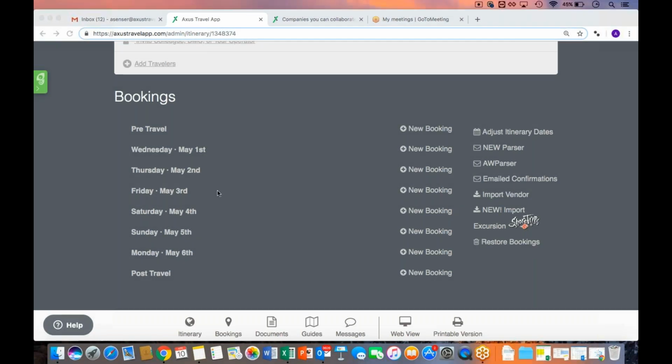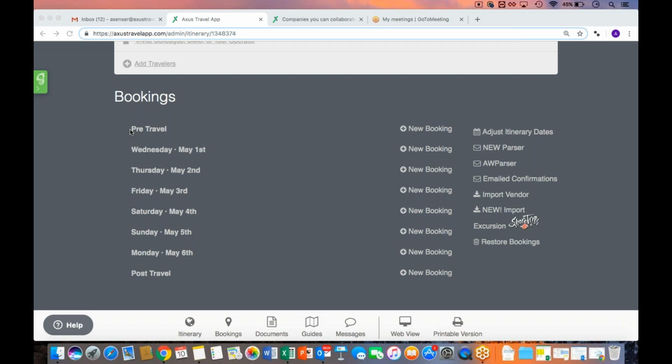We also show here that you have a pre-travel and a post-travel section. Therefore, if you wanted to add items like a quick welcome message or a packing checklist, maybe for post-travel we had a post-trip survey, statements, or individual items that do not require an actual date or are not associated to a date, we can either add under pre-travel or post-travel. Pre-travel, of course, will show up at the top of your itinerary. Post-travel will show up at the bottom.